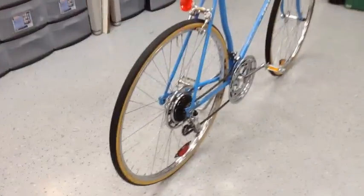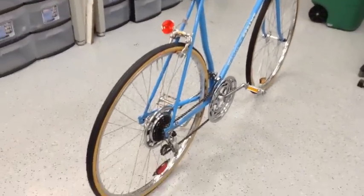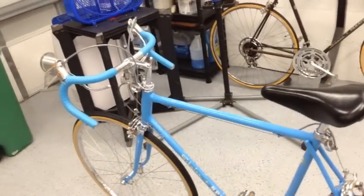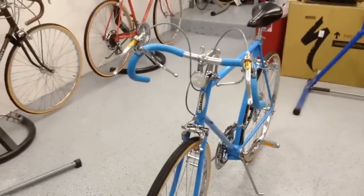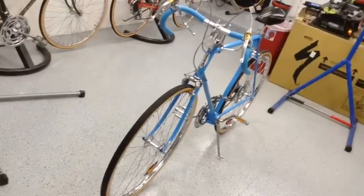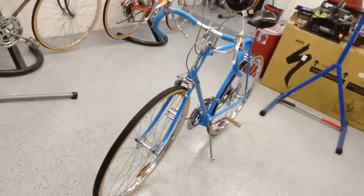And again, this bike falls right between the Varsity and the Continental as far as the lineup of the lightweights. So I'll probably do an updated video with my latest editions of my road bikes, including the World Voyager, which actually falls in the number two position right over the Sports Tourer and right underneath the Paramount. So that's going to be a very cool one. And I have that there in those boxes, so I'll be pulling that out next. But for now, again, the 1974 Sprint is complete. We'll take it outside and get some shots out there and see how she rides.